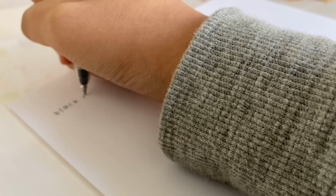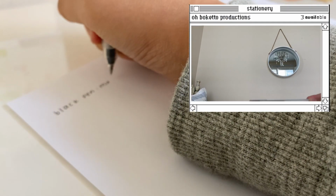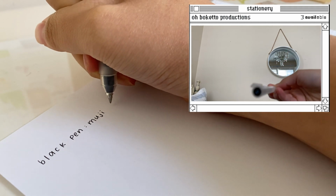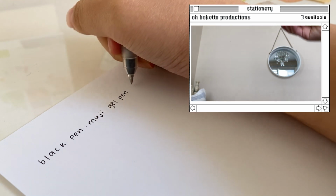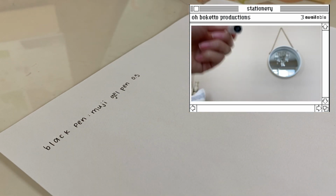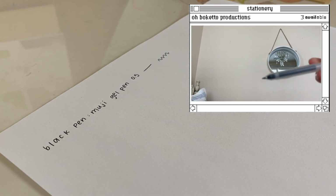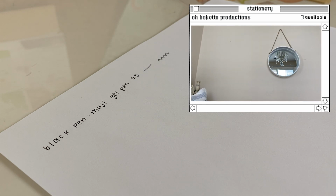So starting out, we have the black pen, which I use. It's the Muji 0.5 black pen, and I used to use the 0.38, but because the tip had a noticeable indent on my notes, I decided I wanted to switch. I use the 0.5 pen mainly for taking notes and writing in my journal, and I love the simplicity of the packaging, and it has very smooth writing and there's minimal railroading.